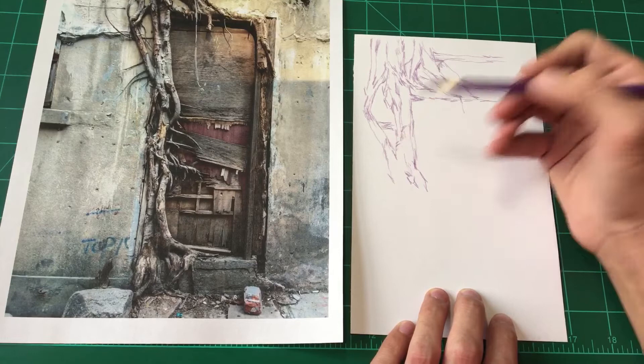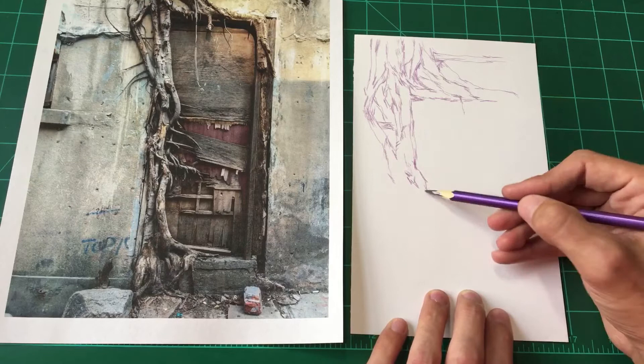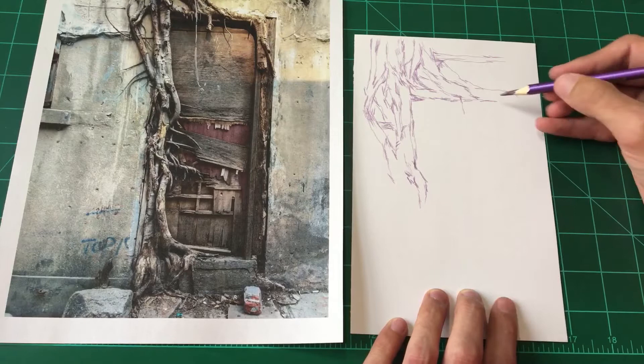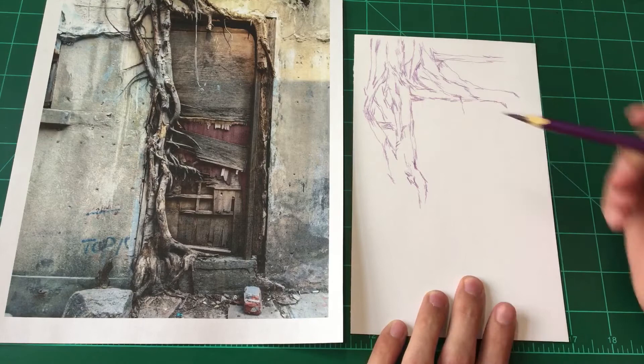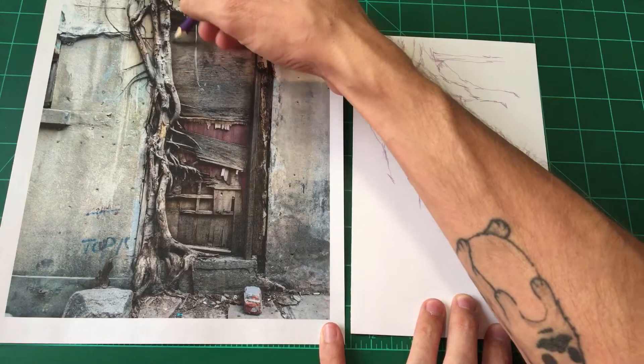I definitely wanted to do something different from last week. Last week we did the praying mantis, which was fun, but that was an animal. So I figured we'd do something that's for the most part inanimate — I mean you could consider the roots as part of a plant, but they're dead roots. And I haven't even gotten to the door yet because I'm just doing a little bit of a frame, focusing on this shape right here, which stood out to me the most.